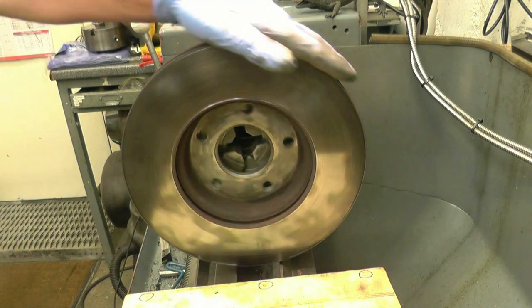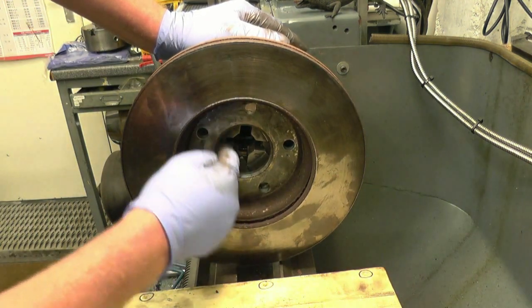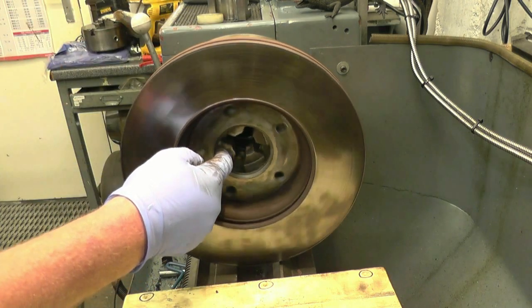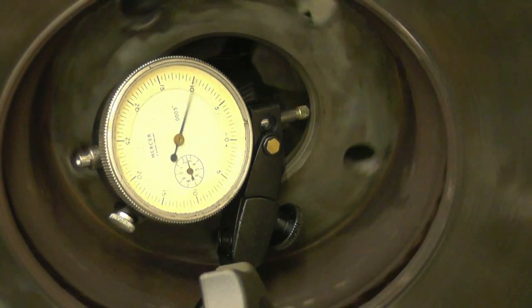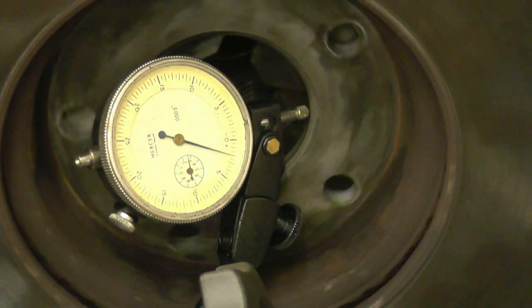Straight away you can see we're not looking too bad. The important thing is that face there. That's the bit we've got to get running true. It's got about 25 thou, 30 thou run out.